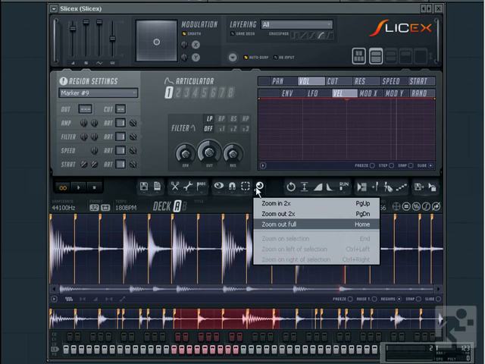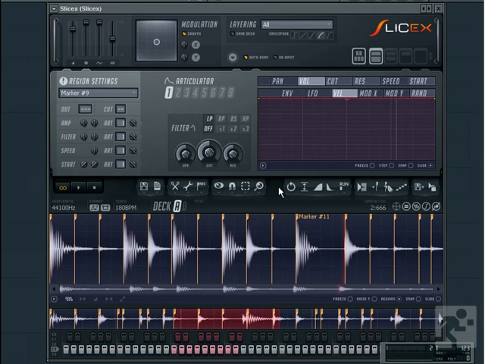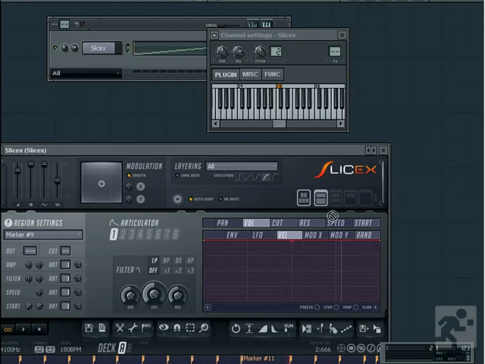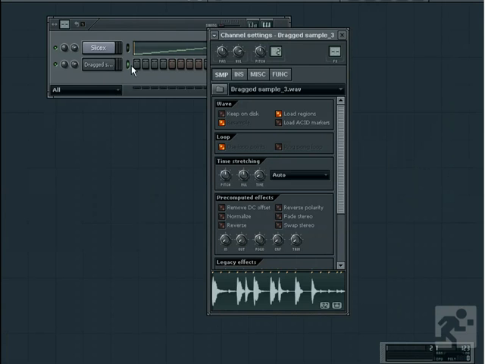Beside all of this, we have some shortcuts for things we've already discussed, so I won't go through them again, but just to give you a rundown from right to left, we have undo, normalize, fade in and out, run script, time stretch, add a marker, change the slicing method, dump score to piano roll, save, and drag selection to new channel. The drag selection option is a cool feature because it allows you to drag the selected audio directly from the icon to the channel window, and a new instance of a sampler will be created with your audio in it. So if you ever needed to copy something from Slicex and save it, this would be one way to do it.